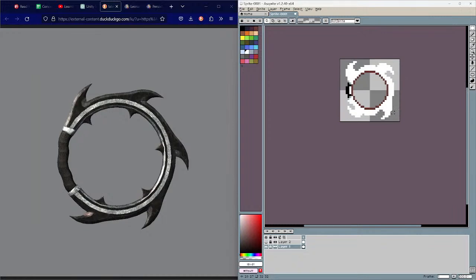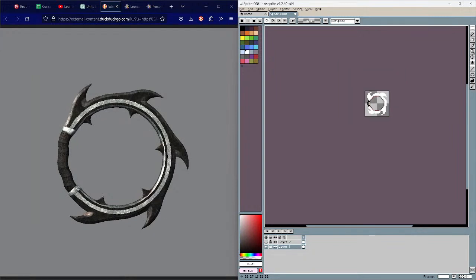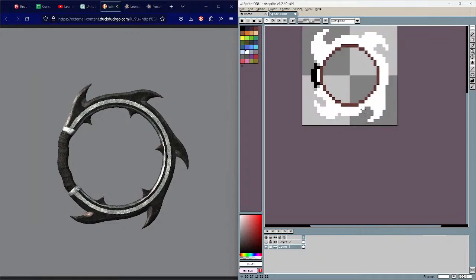Then the next thing is that this part right here needs to be fixed. There's something off with it. So let's just fill it in real quick and chisel it out. So we have the 2 here, right?